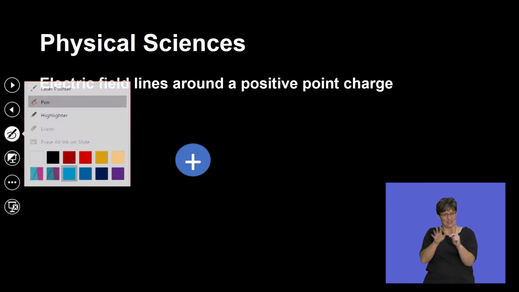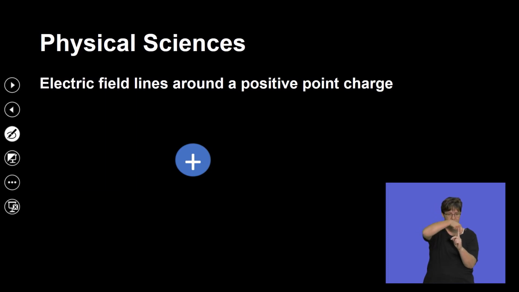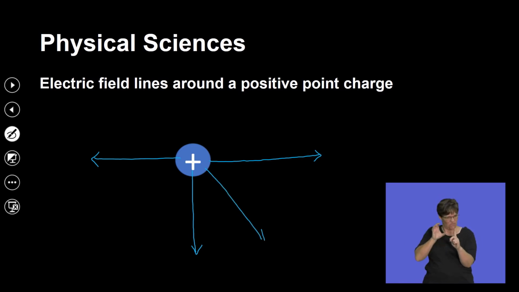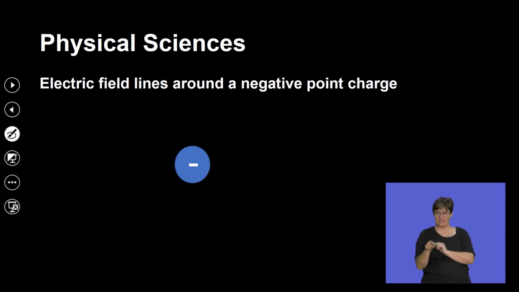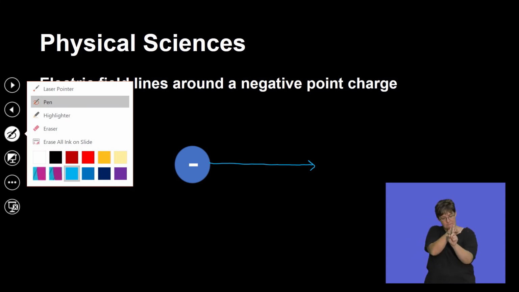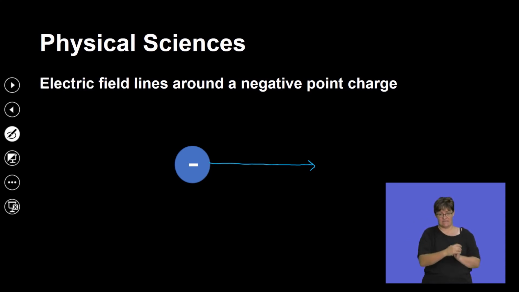Moving along, if we were to represent the electric field around a positive point charge, as we have seen in the simulation, the lines must be perpendicular, and they must move away from the positive point charge. Why? Because that's the direction of the force that the test charge experiences. So this is the electric field around a positive point charge in space. Similarly, we would have the same demonstration for a negative charge, but this one needs to be towards the charge, because it's negative. We'll show that very quickly.